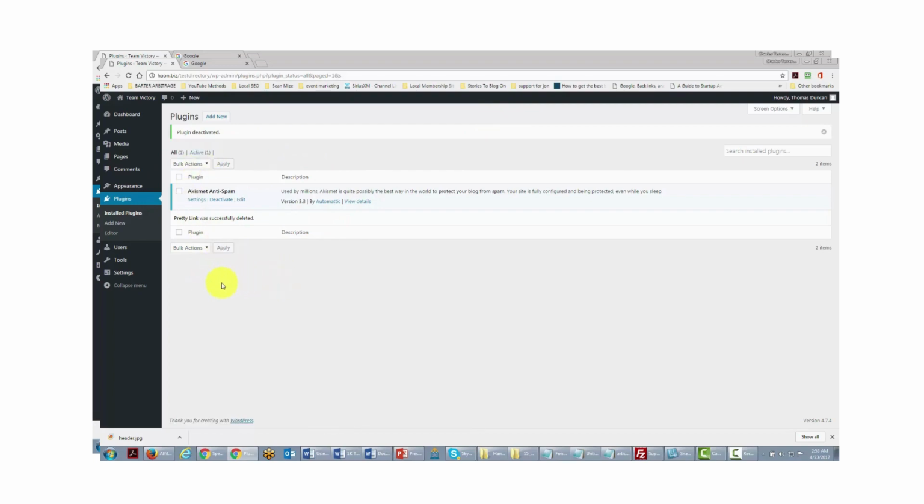Now, in some cases, you will need to do this because your site may not do what you wanted it to do once you've installed a plugin. One of the ways that you investigate is to go back and take out plugins that you have put in, if your site was working correctly prior to your installing it.